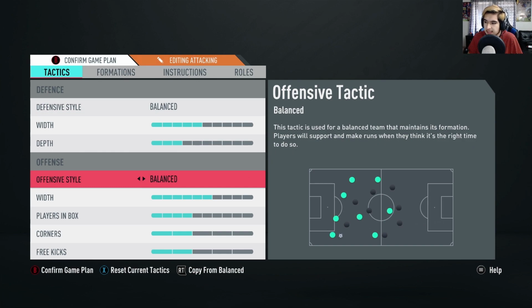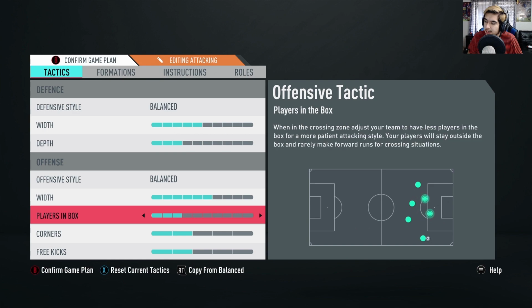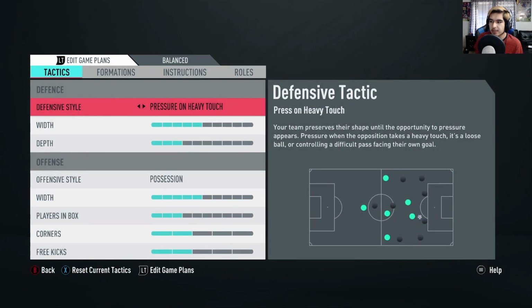Now for the offensive style, balance as well, but we are playing on 6 width, as opposed to 5. I just found it better to cover the wide areas as well, and to play in the wide areas. Players in box, I used to have it at 3, but I realize now with 4, I get more people in there, obviously, and it's just easier for me to find a pass inside the box as opposed to my 1 striker. So when I played on 4 players in the box, I'll show you guys after. Actually, I'll explain it after.